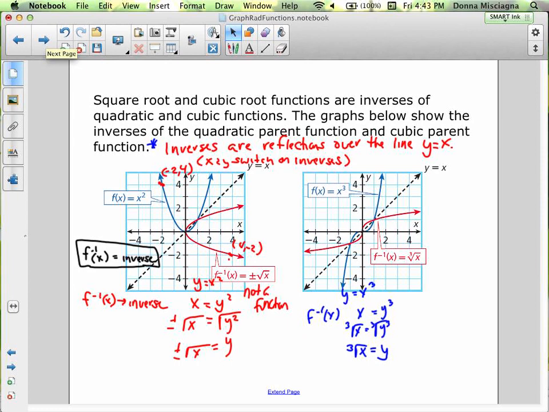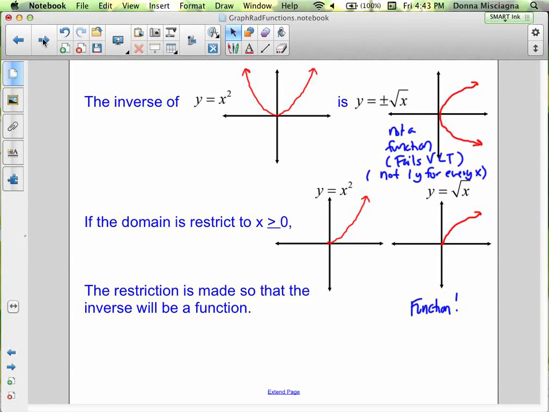So y equals the cube root of x, I'm going to write that one more time, is the inverse of y equals x cubed. Let's see if I can write it really tiny now. Maybe if I make the x really big. Okay, there, that looks like cube root and not 3 times the square root of x. All right, so let's see what we're going to do about that square root there. That's not a function.